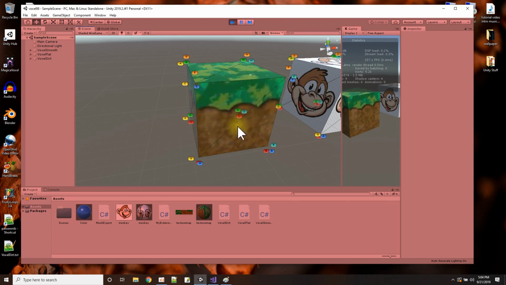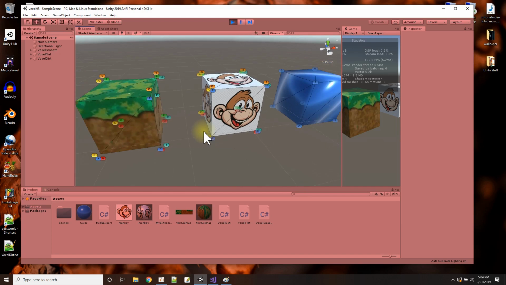I had a texture with 3 different textures: the grass, the dirt, and the grass and dirt together. Then I determined where to pull from in the texture to put on the voxel side. So that's my 3 voxels.